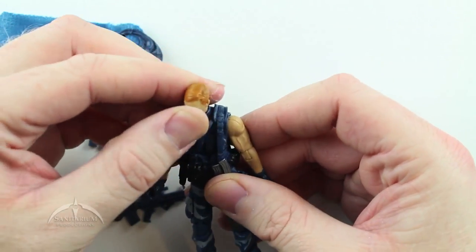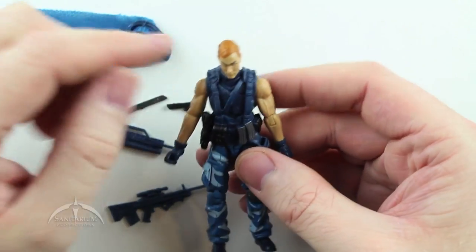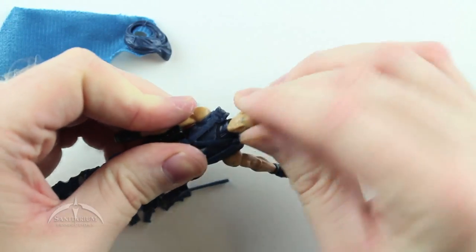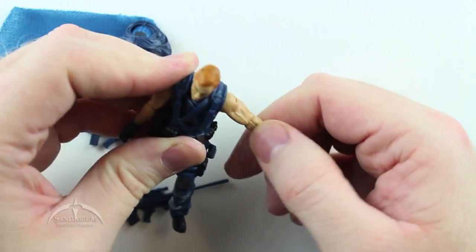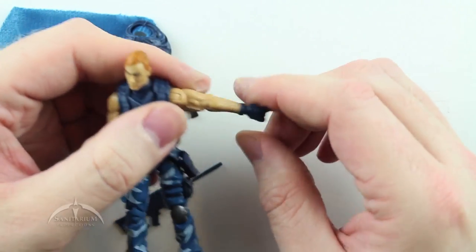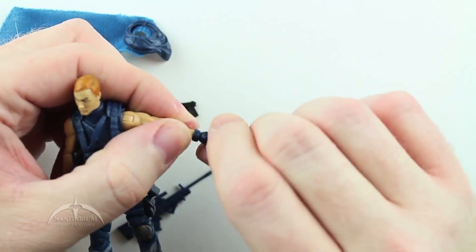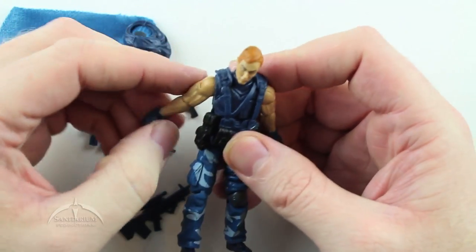His head looks a little weird. I think that's just because it's meant for this thing to go on there too. Maybe it'll fix itself here in a minute, but articulation wise, his head does go all the way around and pretty decent up and down motion. Shoulder joints go around and up and down. Elbow joints, same thing. Spins and rotates. For his wrist joints, he simply has the rotational part. So no extra rocker or anything in there. Same thing for the other side.